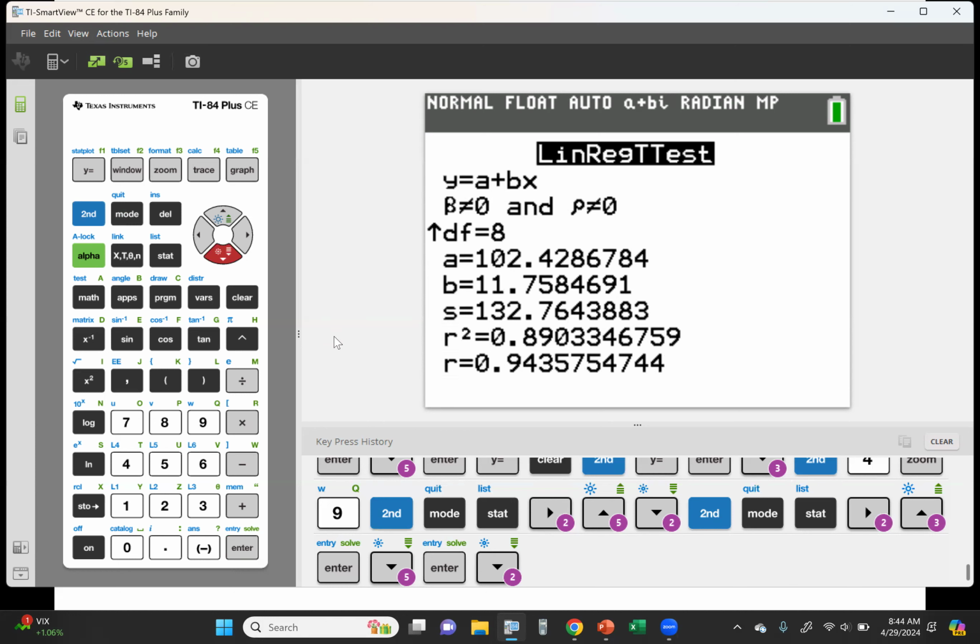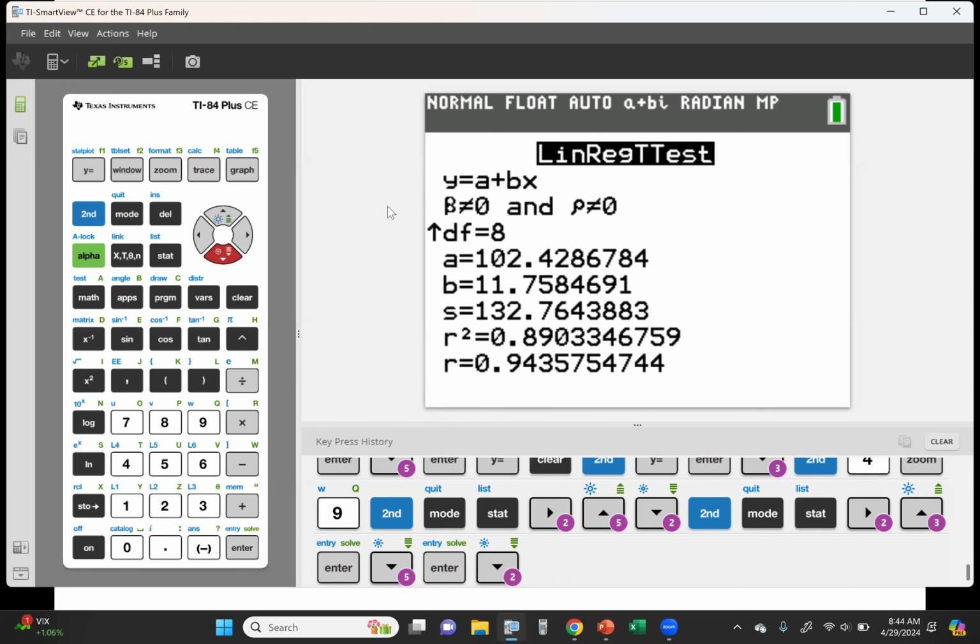If I arrow down, my coefficient of determination is 0.89, so 89% of the variation in Y can be predicted from the variation in X, which is a good thing, which means that my correlation is better, it's more linear. And R equals 0.94, that's pretty close to 1.